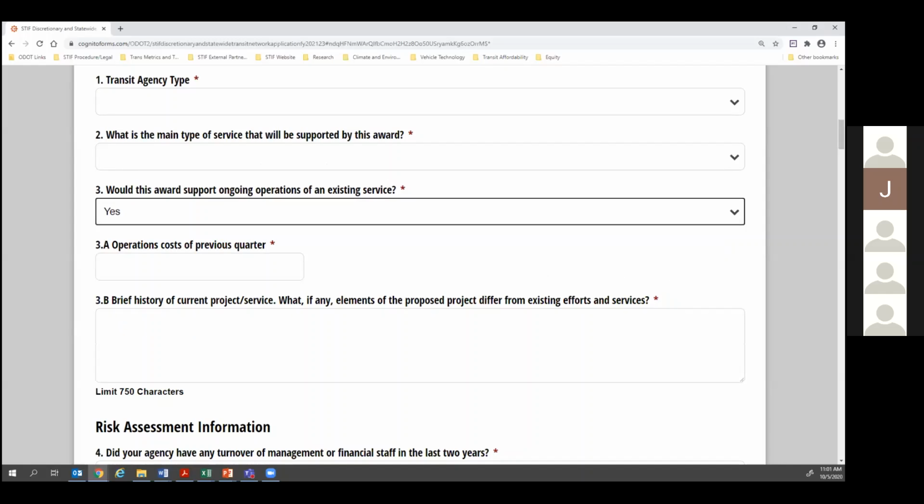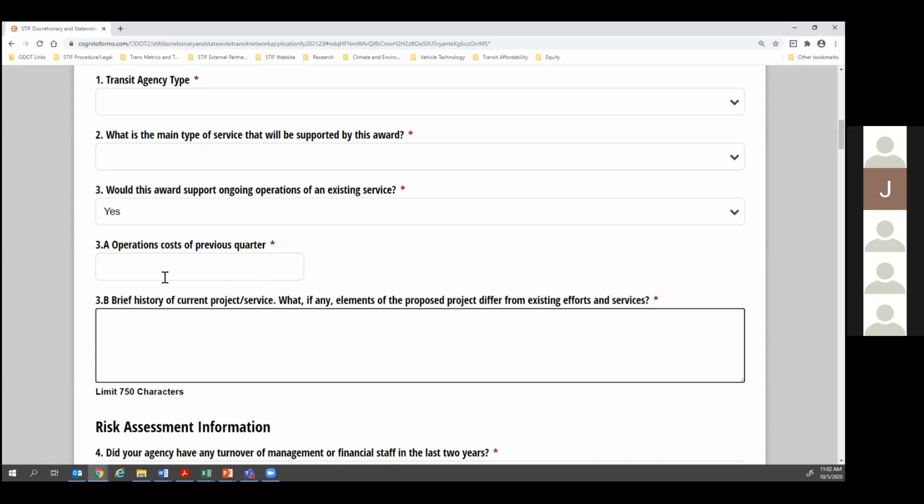First, question 3A asks for the operation costs of the previous quarter. So this question is asking for the cost from the fiscal quarter beginning in July 2020. So that's the most recent quarter before the applications are due. However, if the applicant believes that a different quarter more accurately reflects what the operating costs will be for that target service come July 2021, when the new fiscal year begins, it may input those costs instead. So this could take into consideration, for example, pre-COVID operating costs. But if you're not going to input the most recent quarter of costs, please indicate which quarter your cost figure is coming from in question 3B.